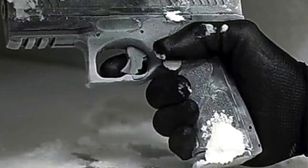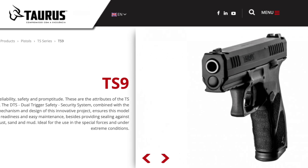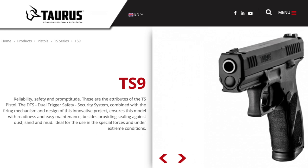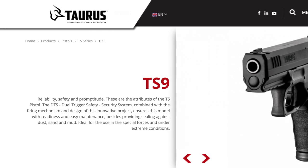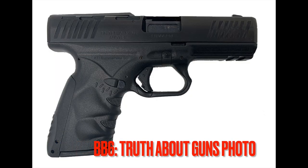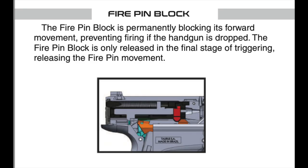Not enough? Well, upon closer inspection, the TS9, so FYI, TaurusExport.com has user manual, tech specs, the whole shebang, looks to be an almost exact clone of, get it, the BB Tech BB6 9mm designed by Wilhelm Bubits with some styling changes. It has the firing pin block, the very unique safety lock that looks like a Euro paddle magazine release at first glance.